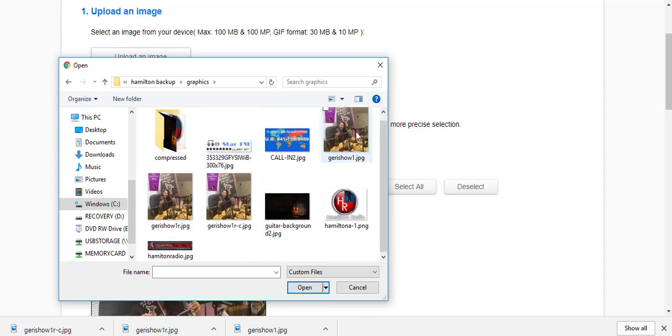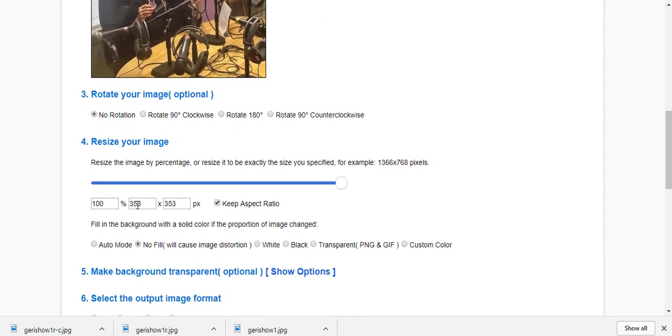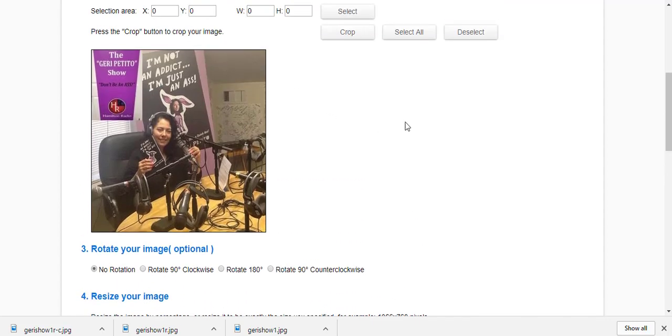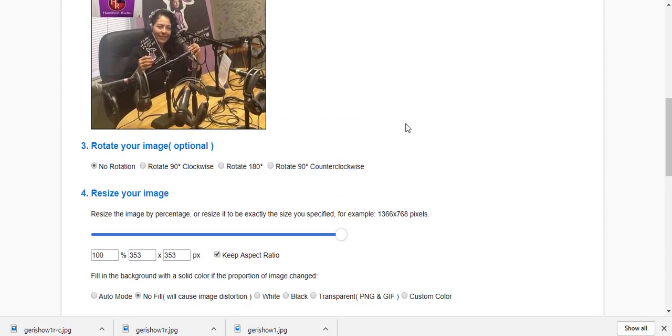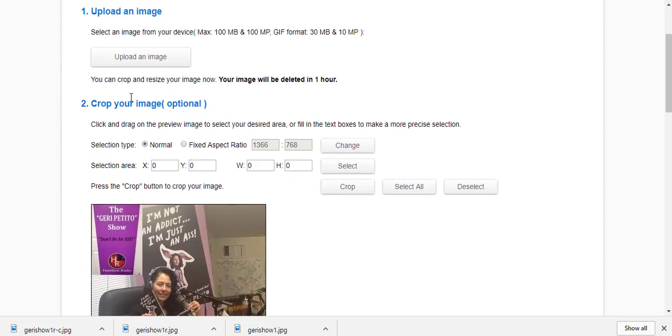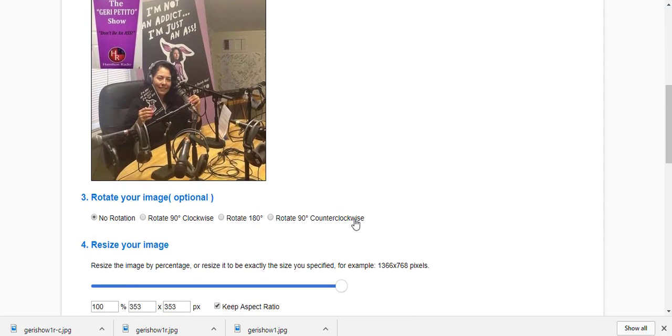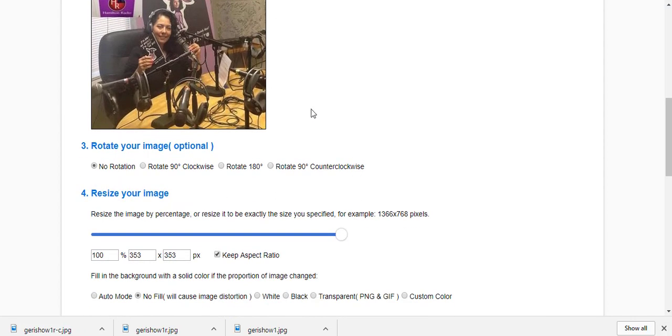This one's already been resized. This would be the original one. So this one right here is 353 by 353, as you can see. Now, whenever you resize any images in this, make sure that you keep the aspect ratio on. I'm not going to go through all these other settings. You don't need to worry about cropping images and all that stuff. If you want to look into that later, you can, but I'm not trying to make this a complex thing. I'm trying to make this an easy thing. So in our case, we want to keep the ratio on.